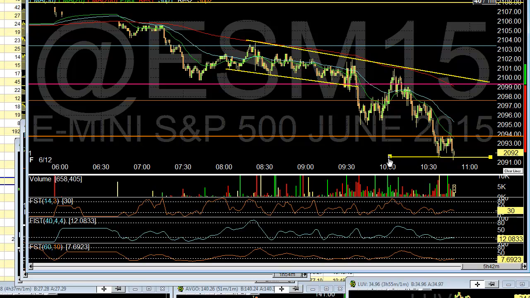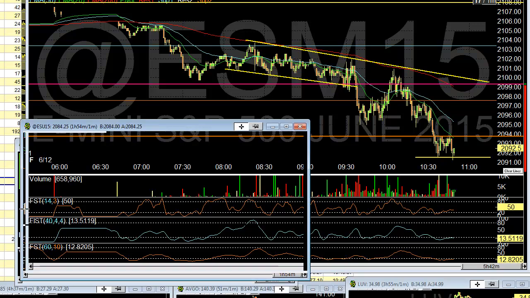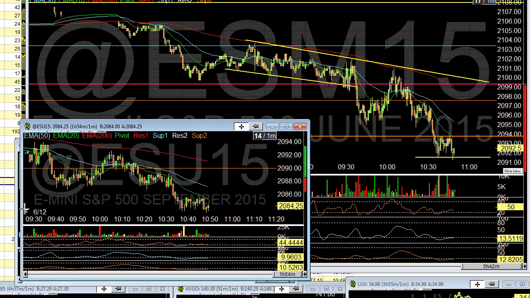You can actually see we took out those lows. Things are so fickle sometimes. And then we're starting to push back up here. So it's not a bad setup here. If you're going to take a look at that as a scalping setup, let's take a look at it on a closer view. Let's bring it up. All right, I want to go with it.